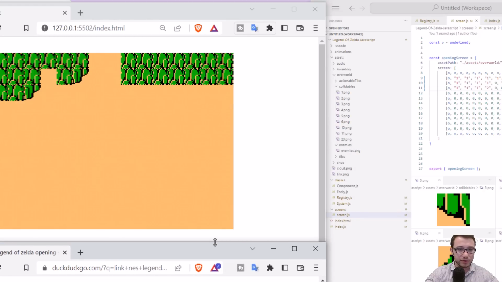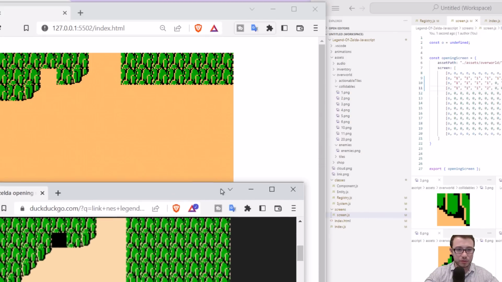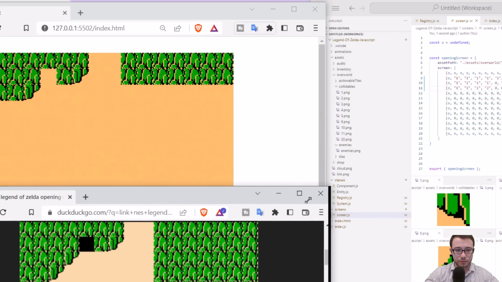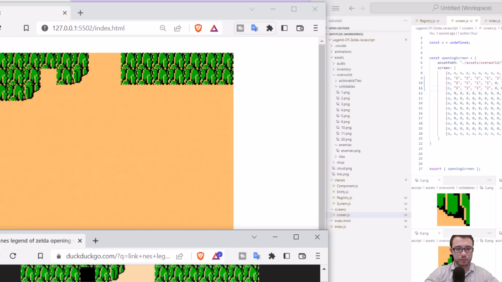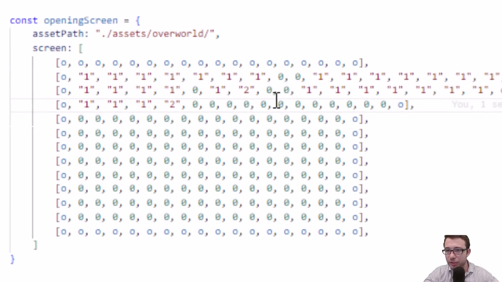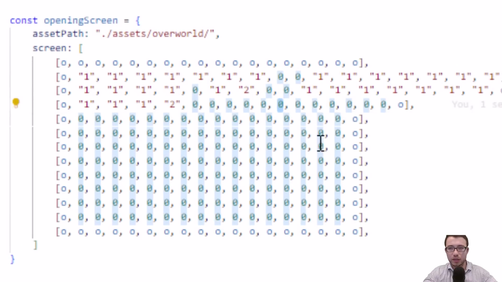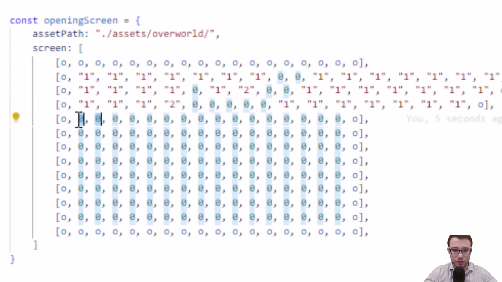That way we don't need to keep changing between tabs. Good. There's a bunch of open spaces. And I think this is where the rocks must be. Yep. This is just 2 1s.